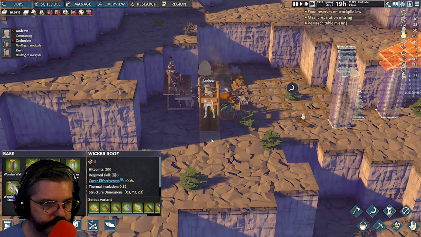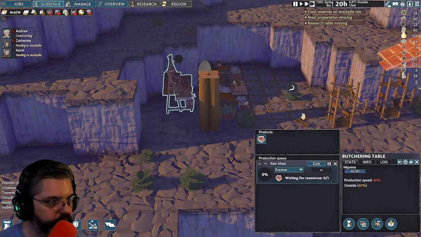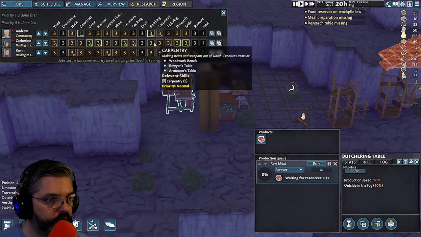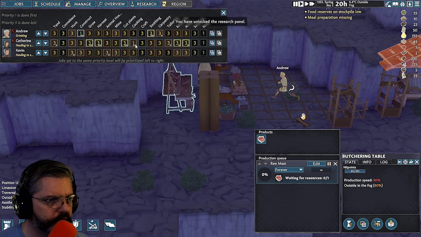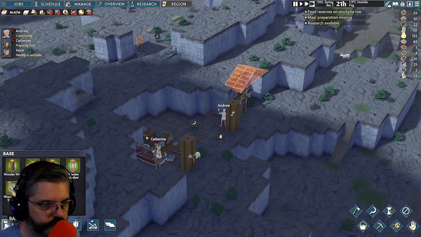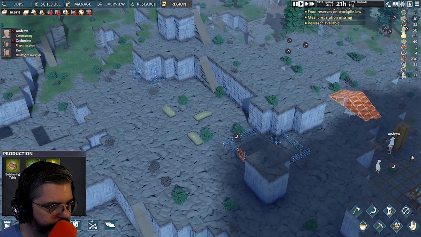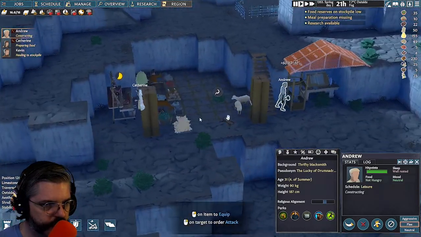Okay, research table missing. Okay, and right away, let's put this over to cutting up the meats, and then I'm gonna have her, what is it? It's under jobs. I'm going to have her likewise start. She's my cook, right? Yeah, she's my cook. Okay. Have her prioritize cooking. Okay, now that the ramp is going up, I'm going to put a campfire there. I'll have him do that next so that she can cook before the food goes bad.